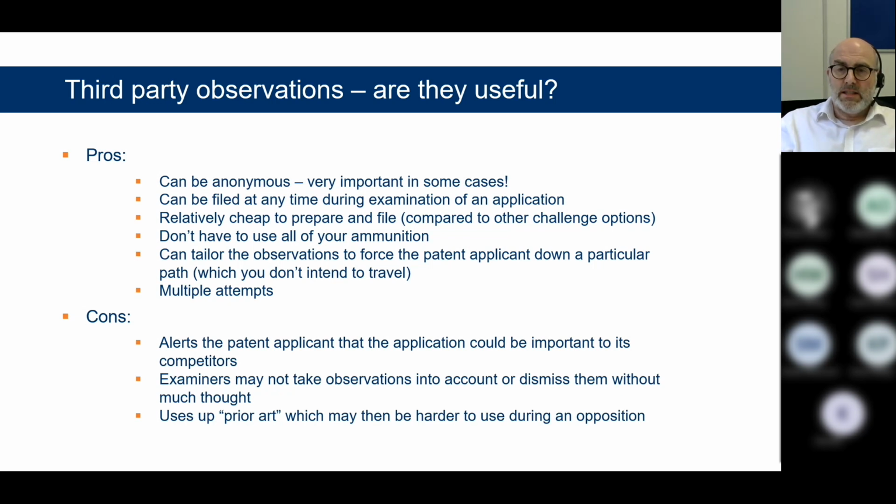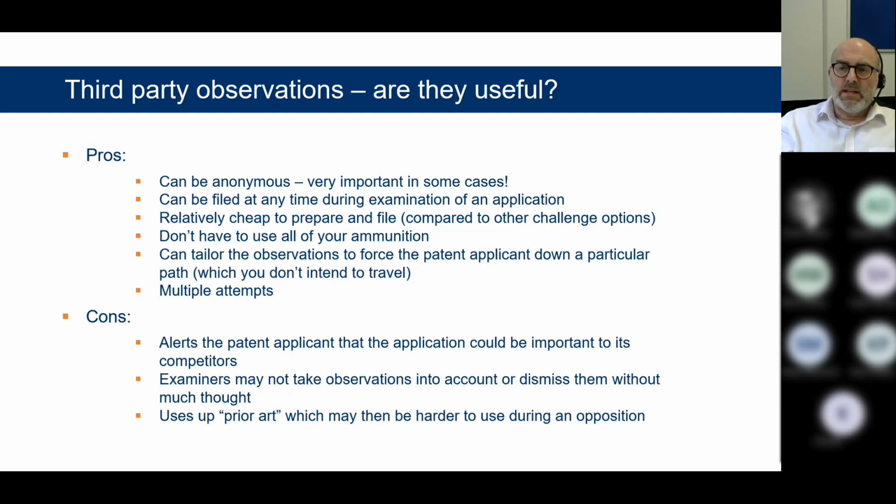The flip side is that, we've mentioned this before, when you file third-party observations, it does alert the patent owner that somebody is worried about their patent application. And so if they weren't particularly keen to spend lots of money on that patent application originally, or monitor for potential infringements, the fact that you file third-party observations will mean that they're more likely to think, well, this patent application must be useful because somebody's trying to knock it out, therefore I'm going to spend more time and resources trying to defend it. So it occasionally can backfire, but I don't think that particular disadvantage should stop you from doing it.